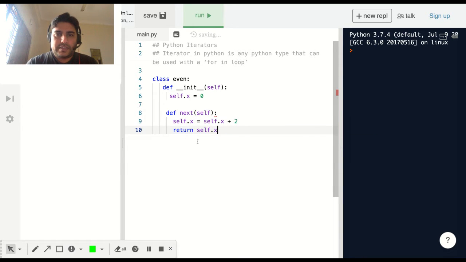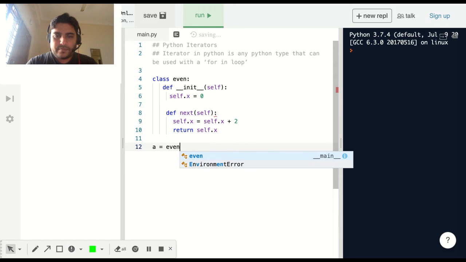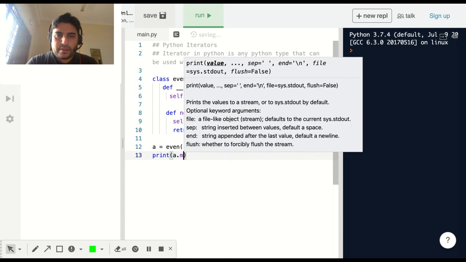So here it is, we have a class ready. Now let's declare an object of this class and print e.next.